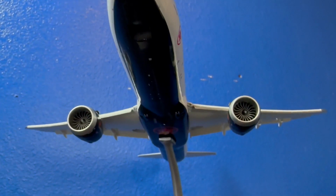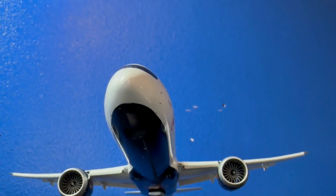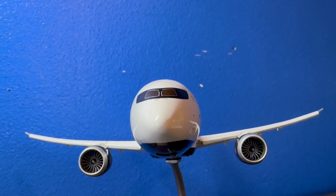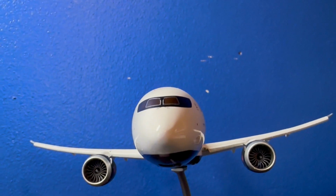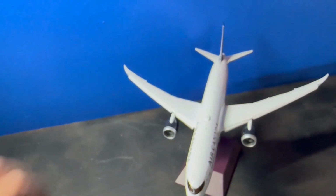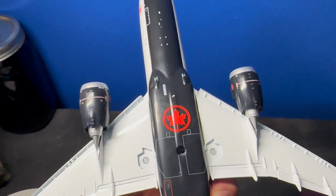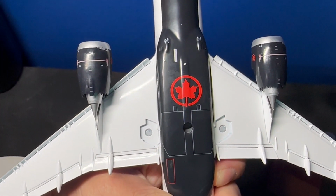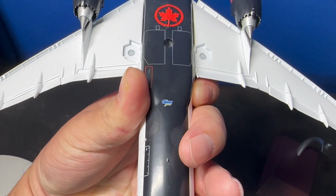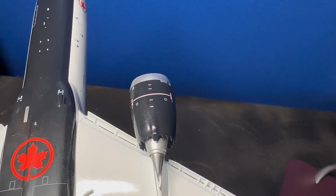Dreamliner 787-9. The belly of the plane. Very nice. Very realistic. Nose cone. Here's the belly of the airplane. Very nice, very realistic. Look at the back of those engines, the bottom of the engines.